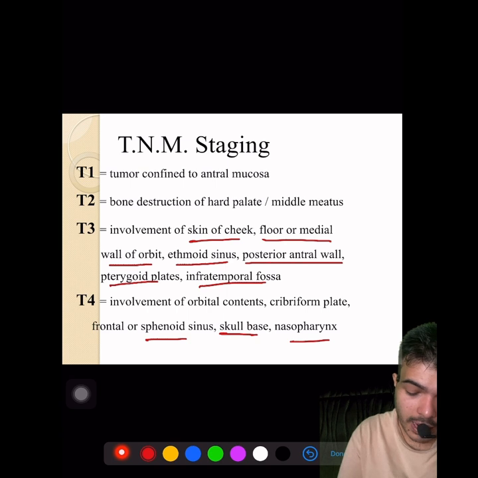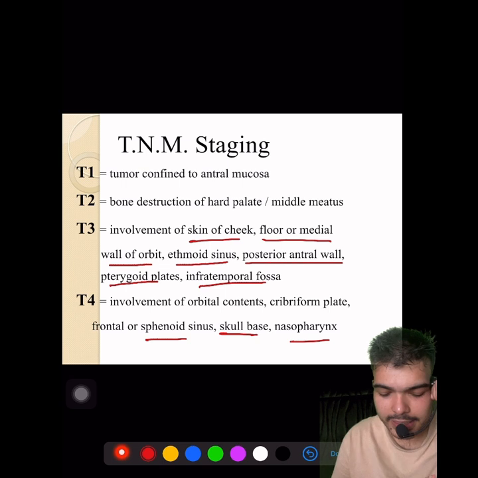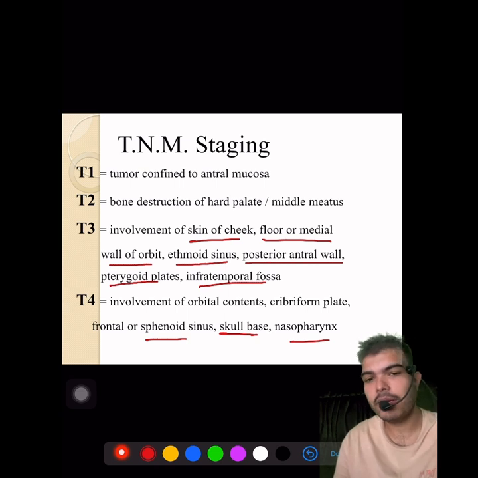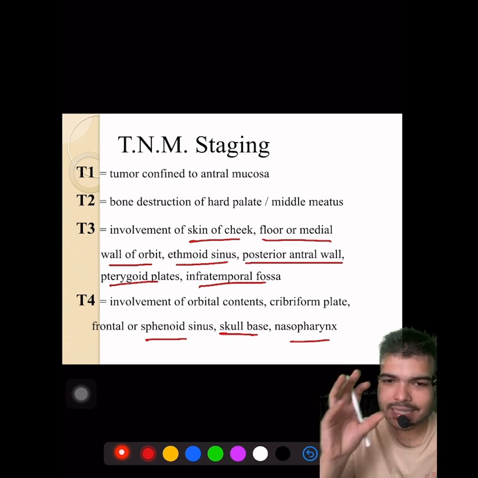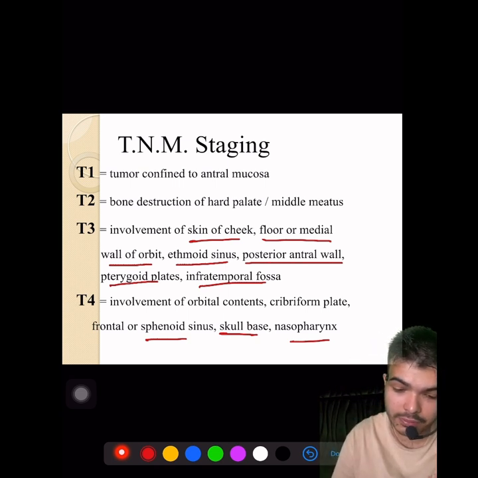Now treatment, how are you going to treat this condition? You are going for surgery and radiotherapy. T3: surgery and radiotherapy. T4: radical surgical therapy and chemotherapy, right? And there are guidelines for neoadjuvant therapy as well as chemotherapy. Neoadjuvant therapy means chemotherapy that is given before the surgery to regress the size of the tumor.